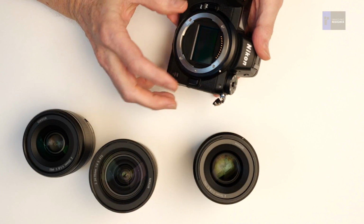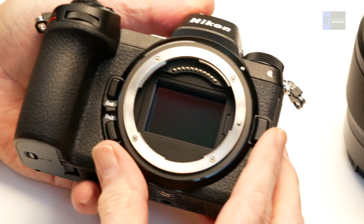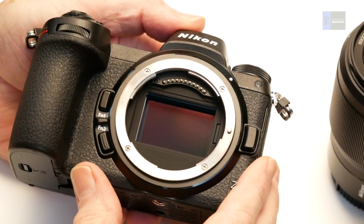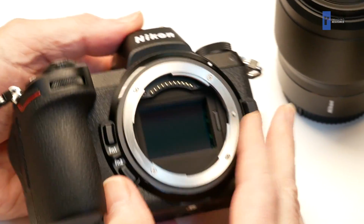I mentioned the very wide flange here, and I think that's really significant in that Nikon didn't just decide they're going to take a mirror out of an existing F mount and then stick a shorter flange on it. What they did is they really decided that, look, this is going to be the next generation of Nikon.